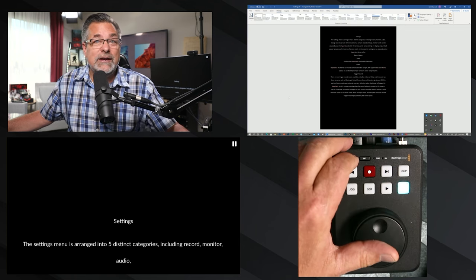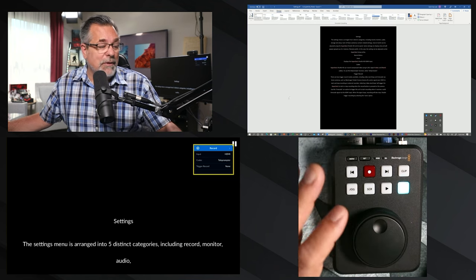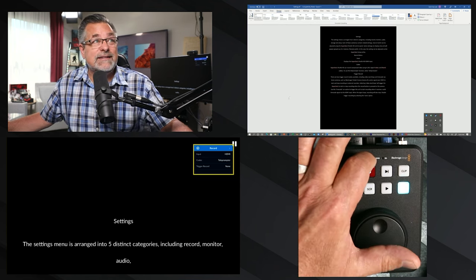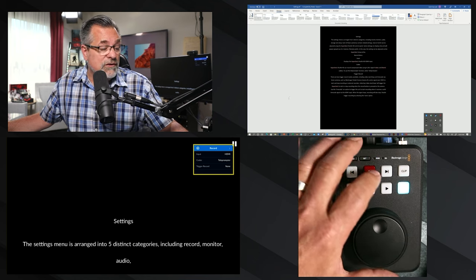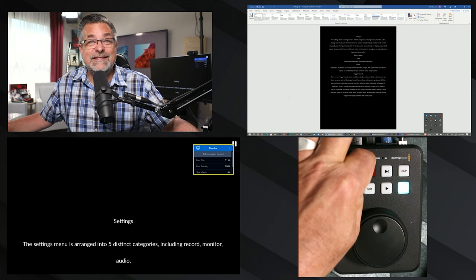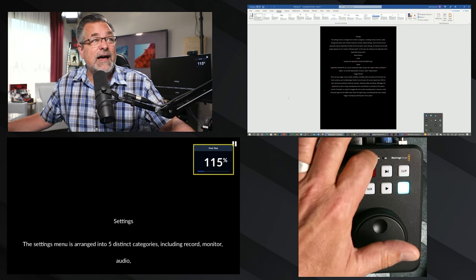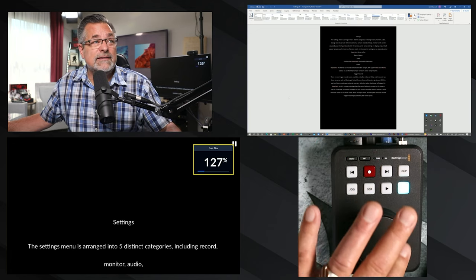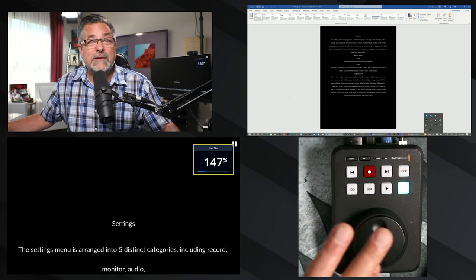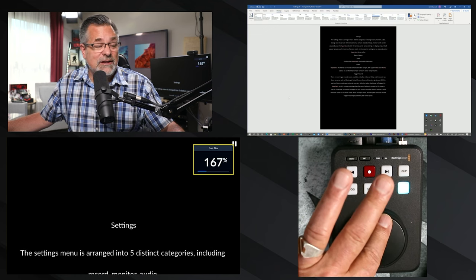Let's go into the menu again by pushing the inset menu button. The menu pops up on the screen. We're going to hit set to stay. We're going to go to the next screen over, which is monitor. Then we're going to hit set to stay in this screen. And then there's the size. So if I hit set under size, now I can scroll the size of this up. So again, whatever size you make the file, you can still make it bigger inside the teleprompter.